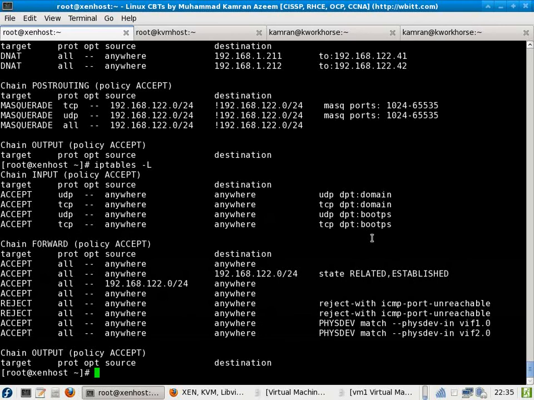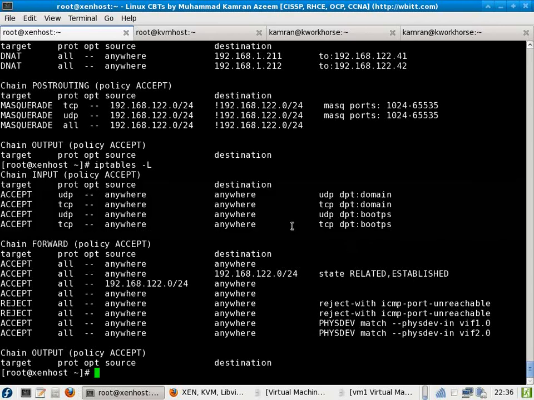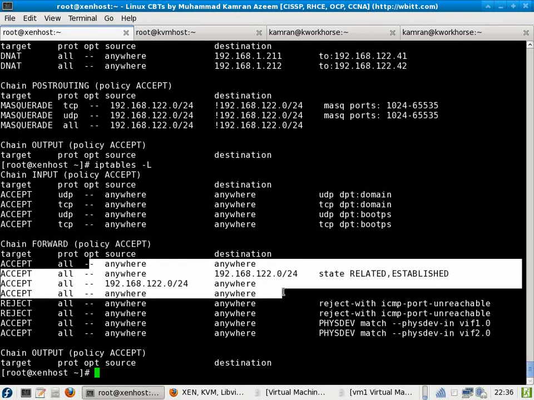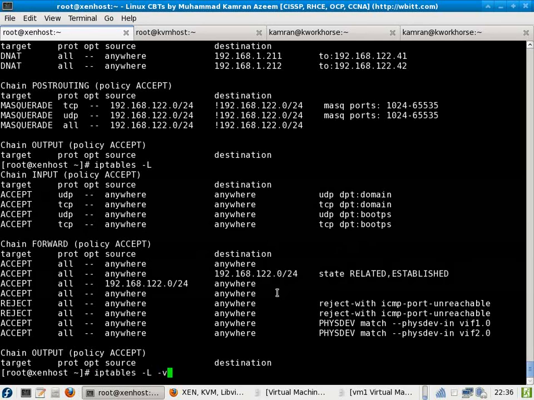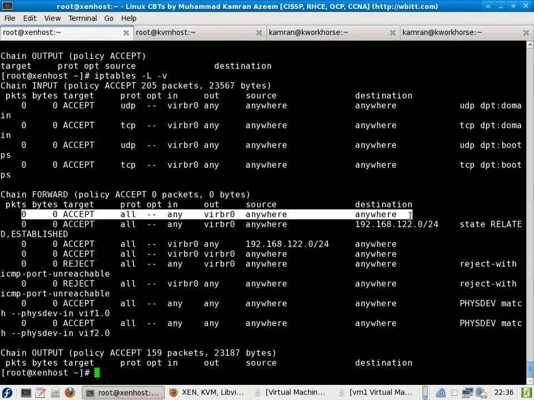And any input rules which I was just discussing, the ICMP rules, etc., you can place them here, right? But no need. My main concern was to show you that my rules exist, and if I just show you with -v, you can see this particular rule which we inserted in rc.local, that any traffic going out on the virtual bridge 0 interface should be accepted.